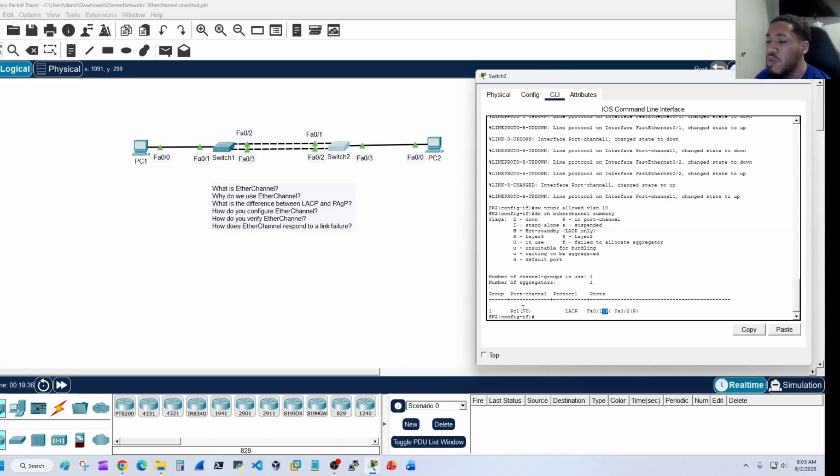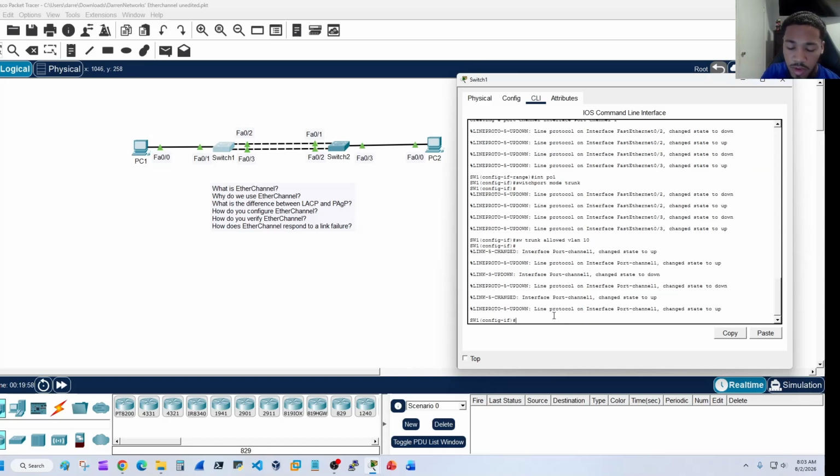And the capital U means that they're in use. So on switch 2, everything looks good: LACP, port channel, and in use.